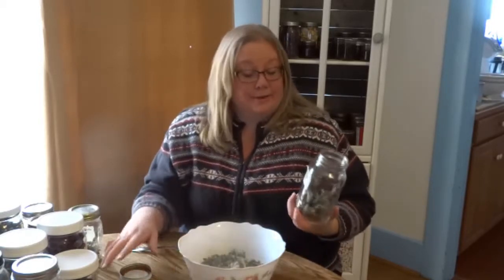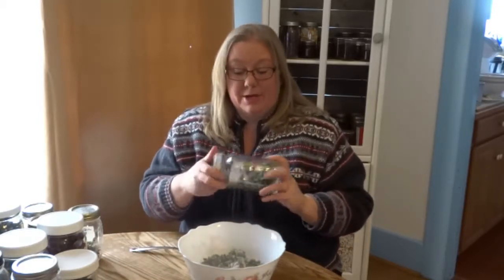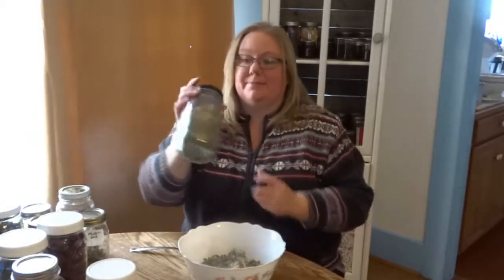And this year, it didn't even freeze back to the ground. So I could go harvest some more of that right now out of the garden. It is still growing. Now, what else do we have here? Okay, let's go to this one.